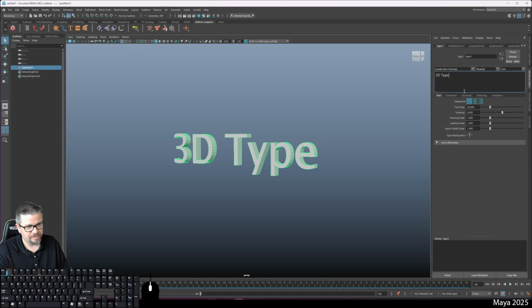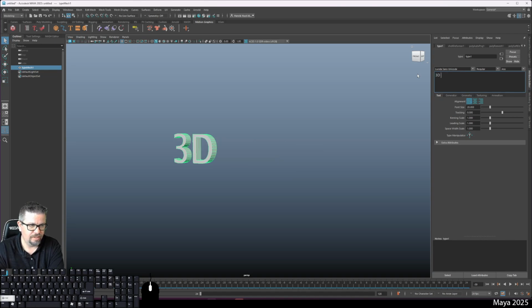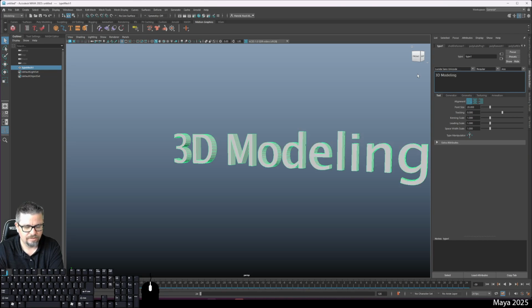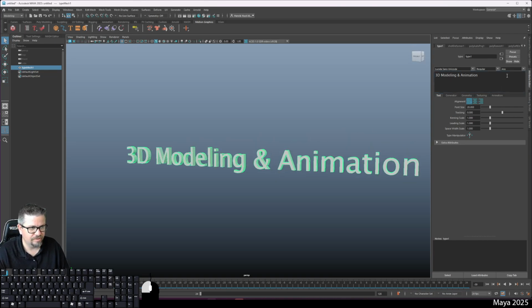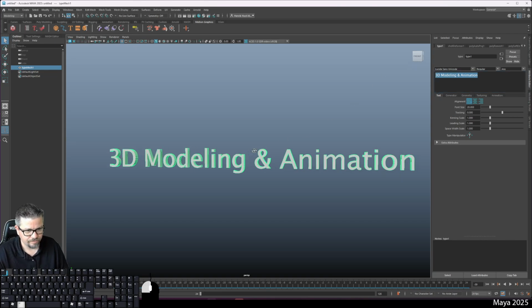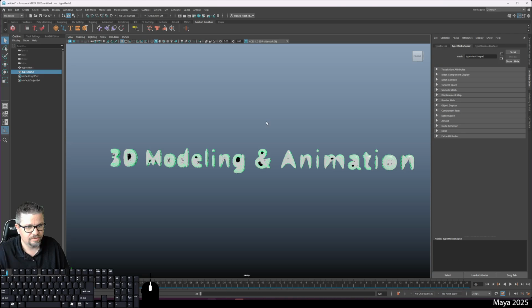Now, you'll see where it says 3D type. I'm going to change that to 3D modeling and animation. You'll see it creates it in real time, live, right in front of you. That is pretty long. So let's just do 3D, oops.